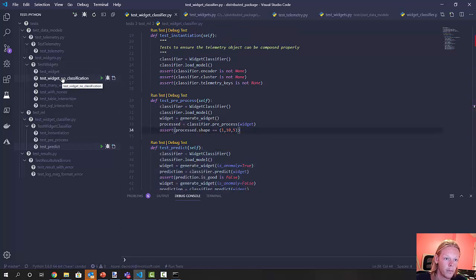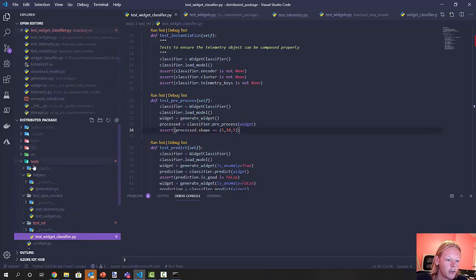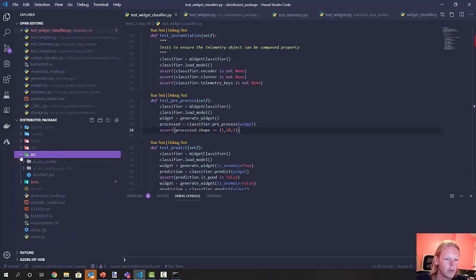So big parts of testing. Let's take a look at how this thing is broken down. We have a source folder. This helps with the packaging process. I can't remember the exact details about why I wanted to put it in an SRC folder, just that it helped with something and it was breaking for some reason. So I had to stick it in an SRC folder.